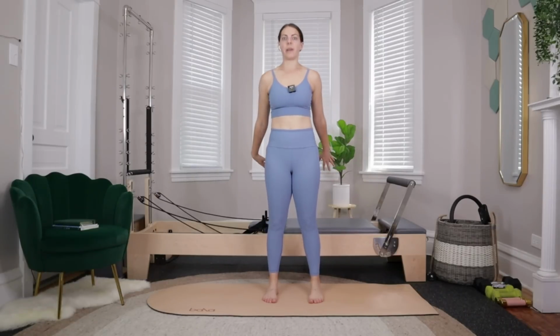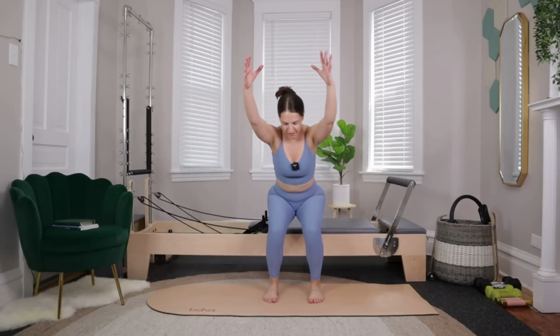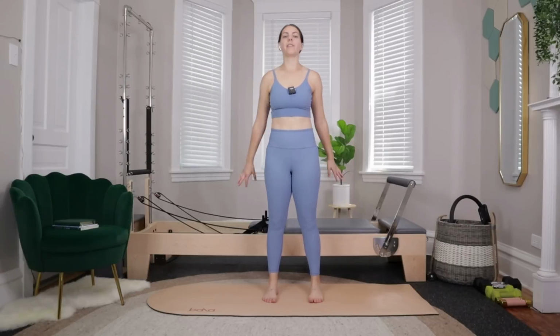Awesome. Your gaze is down but a little bit forward every time you come down into your squat. If you start to feel tension in your neck, that's probably what's going on right there. So just adjust. Let's go for 4 more.